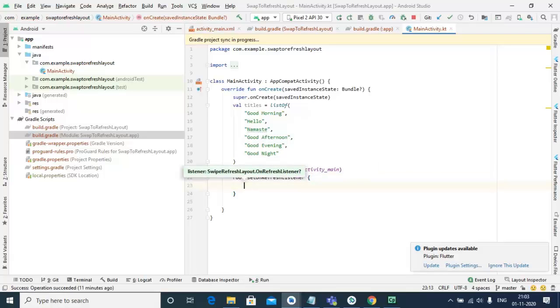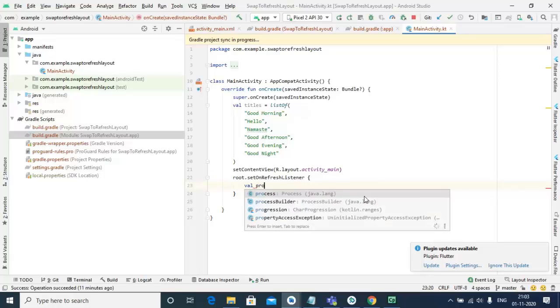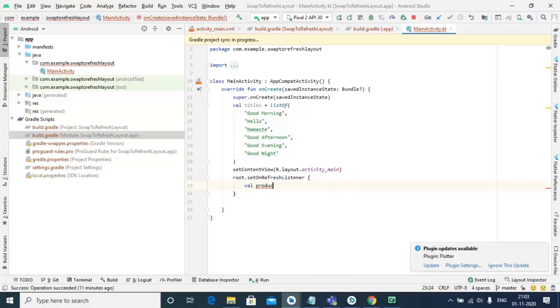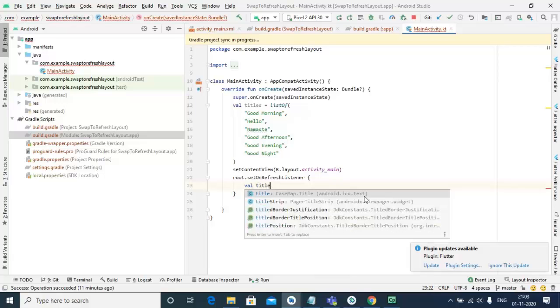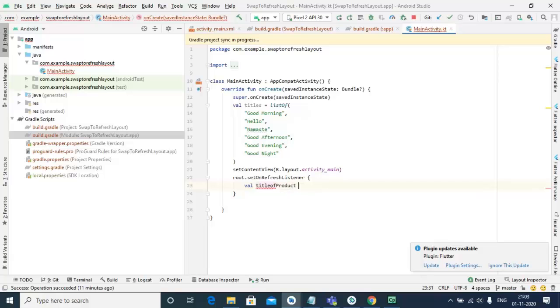It's the magic of Kotlin Android extensions. Okay, so you can check the suggested video for this.